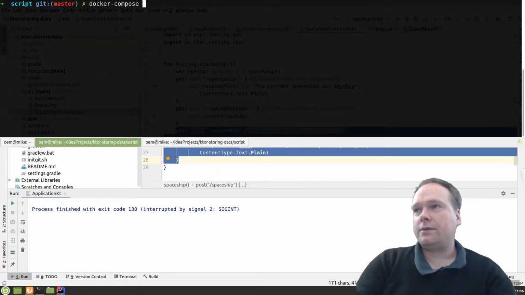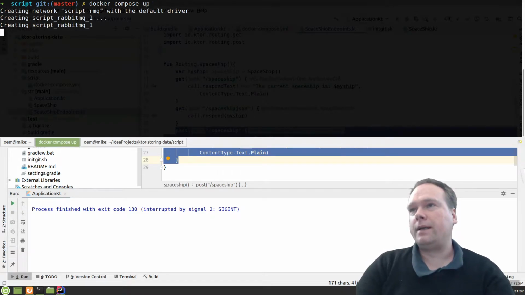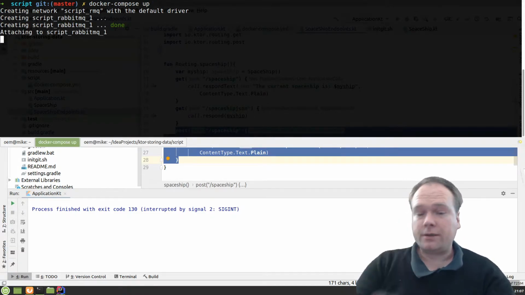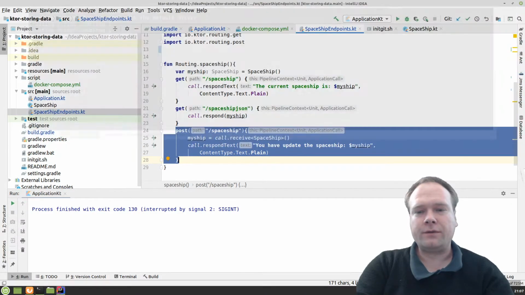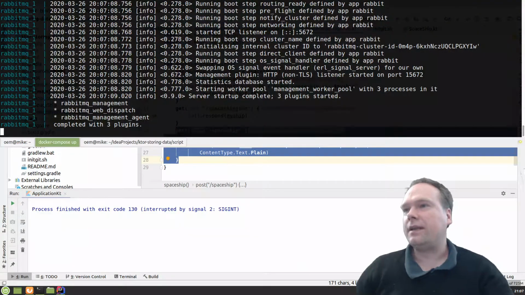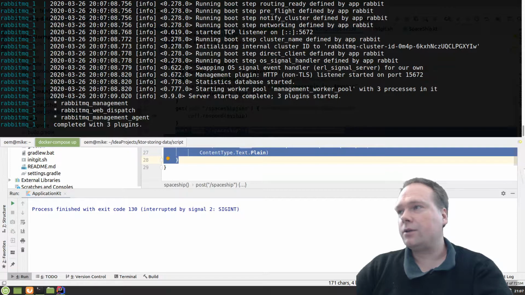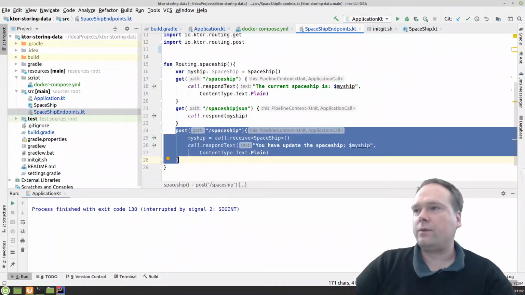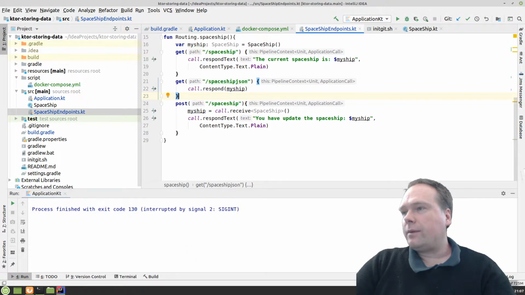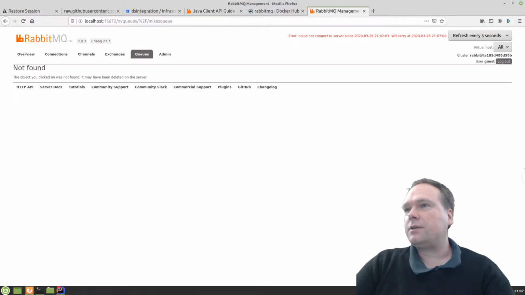I'm in the right directory, so I'll write docker compose up right here in my terminal. I'm using Guake so that I can just press F12 to open or close the terminal. F12, as you can see right there. And now RabbitMQ has started, so I'm very happy. I'm going to close the terminal again by pressing F12 once more. So now we have RabbitMQ. Let me open up a browser and refresh the management page.